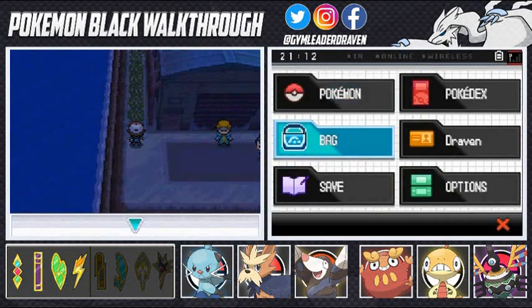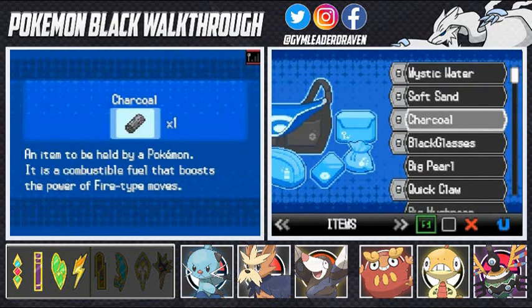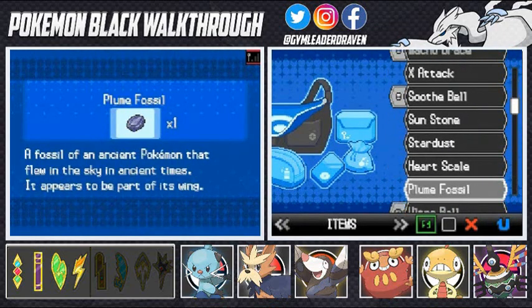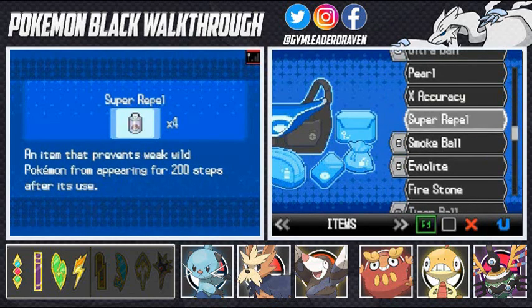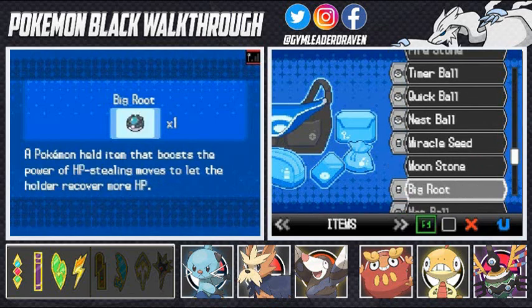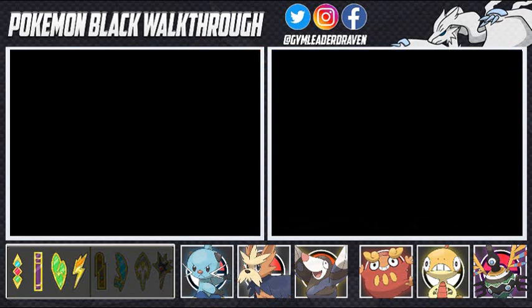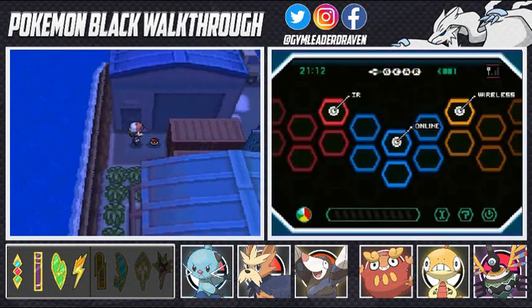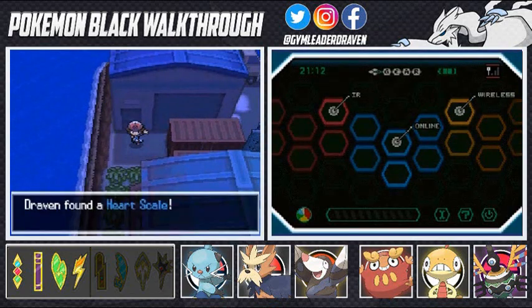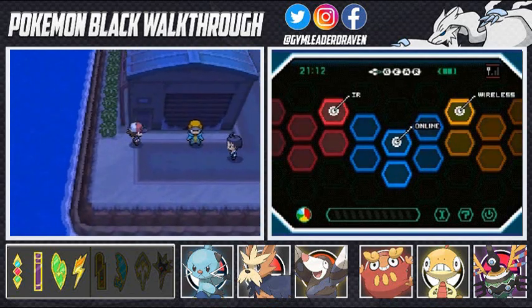Alright, I'm gonna waste a repel right here. I don't want to be attacked by another Pokemon right here. Luckily for me, I did buy myself a repel or two. Okay, hold on. Do I have a regular repel? Yes, I do. See, I don't really need to waste the super repels right now. Alright, and let's grab this. Found ourselves another hard scale, which we can use to teach our Pokemon another move.